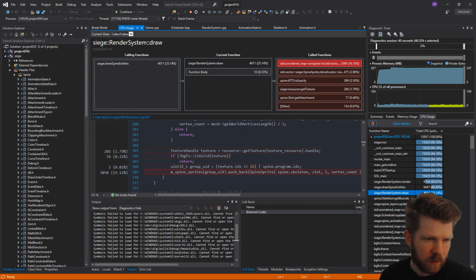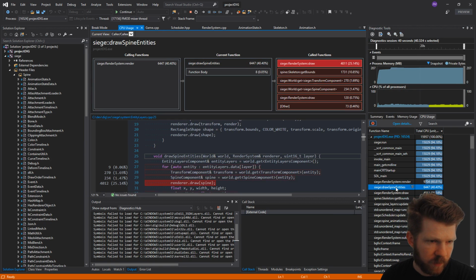Yeah, because we're creating a new one for every single one. Yeah, this is bad. There would be a better way to do this. Group UID. Yeah, it's because this is a hash map. Yeah, I think that we probably just need to come up with a better solution for that.